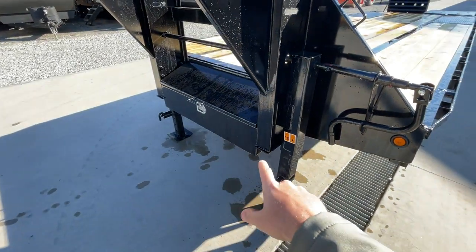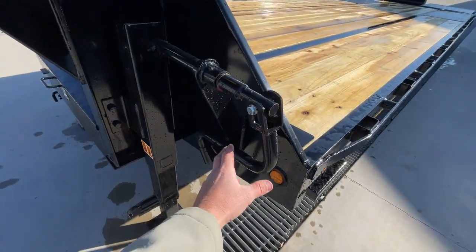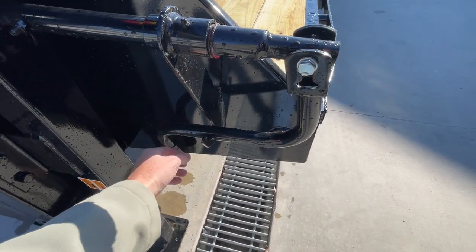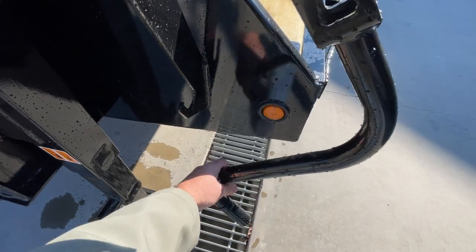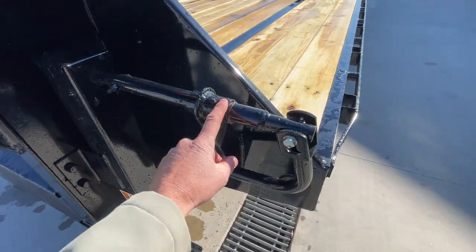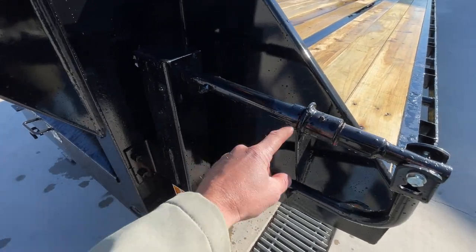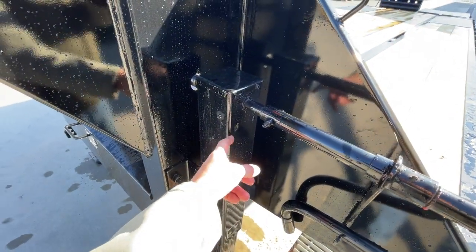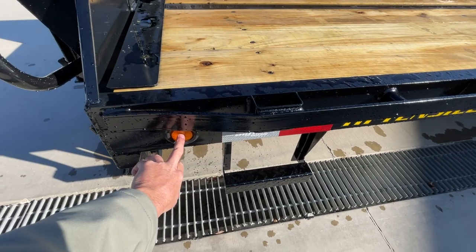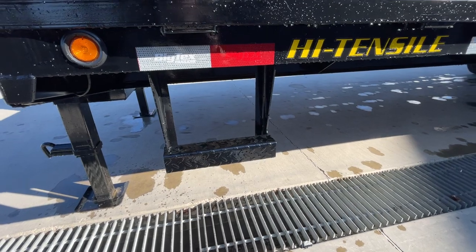Pretty typical in the industry: dual jacks — these are your 12k jacks with your center toolbox there. A lot of manufacturers I fight with getting the extension pressed in and out, but this has a holder that's built in. It sounds like a small detail, but if you use trailers a lot, it's nice. It also has a zert on the extension bar for easy serviceability, plus your jack has two grease zerks as well. LED sealed beam lights are standard equipment, and you've got steps on both sides, also standard.